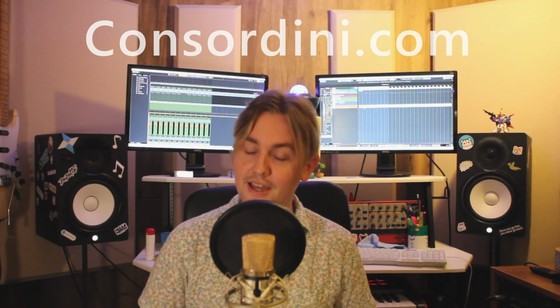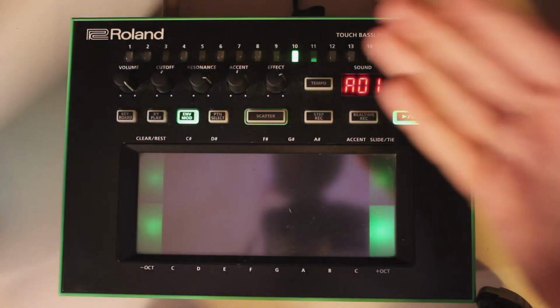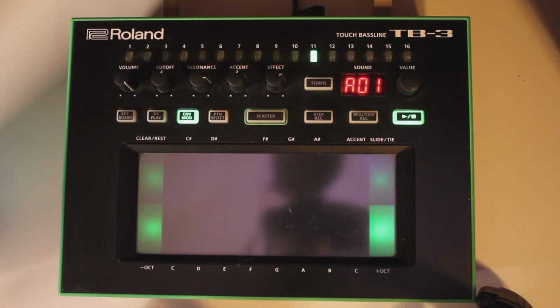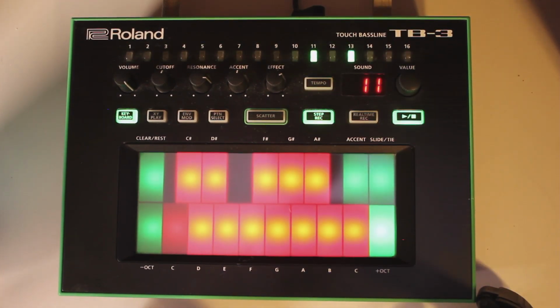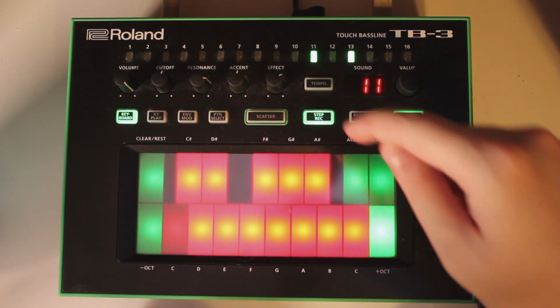So without further ado, let's jump over to a close camera angle and have a look at the front panel, some of the features and what this can do before taking it for a spin with an audio demo. So here we go. Okay, so here we are with the front panel of the Roland TB3. Let's run through everything really quickly so we can get down to some of the music making and sounds.